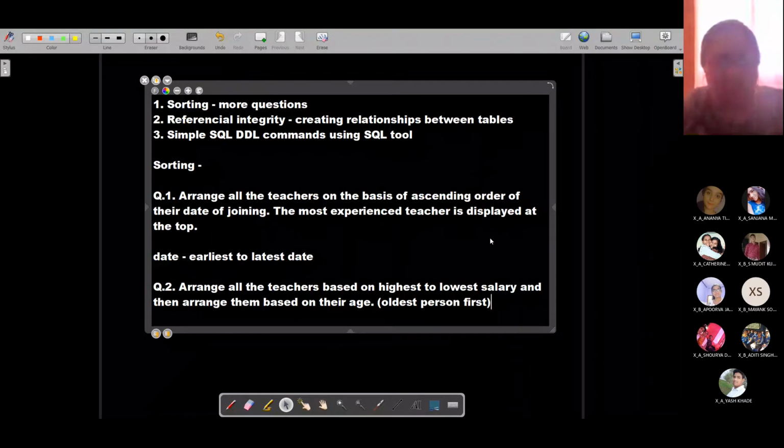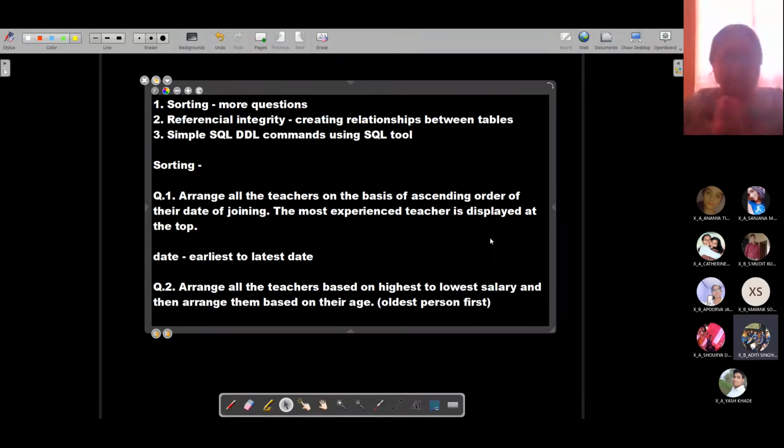When I am saying you have to arrange all the teachers based on highest to lowest salary, and then arrange them based on their age, where the oldest person has to be displayed at the top, it means what? Ascending order of their date of birth. Oldest person means the person whose age is the highest, that will be displayed first, right?